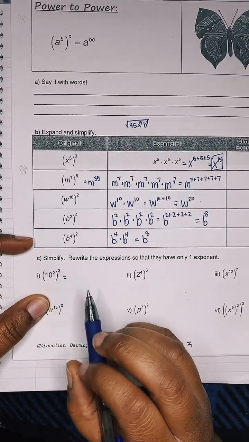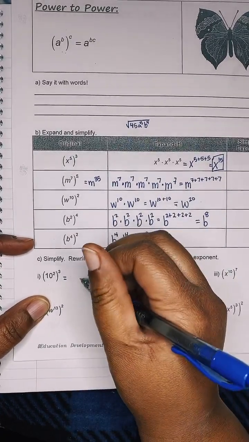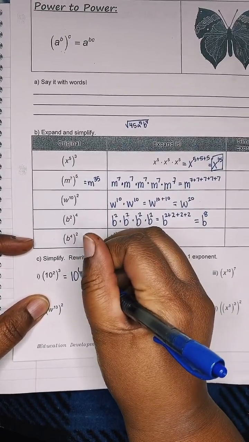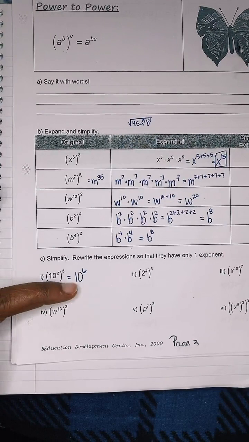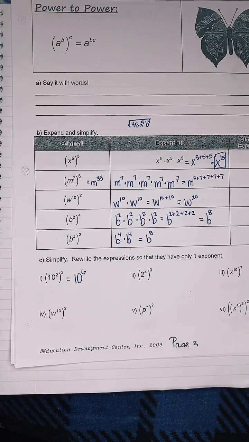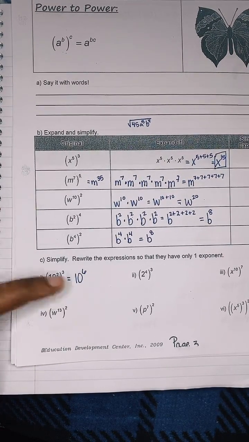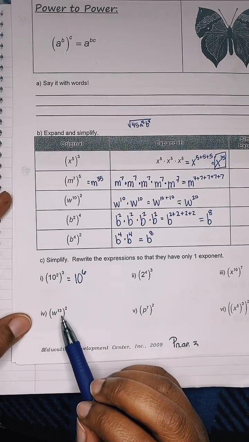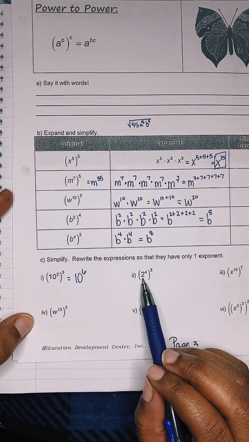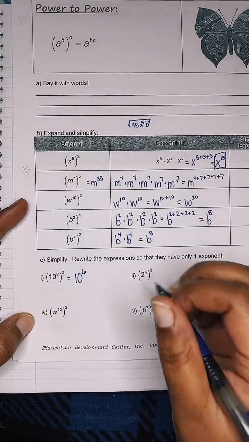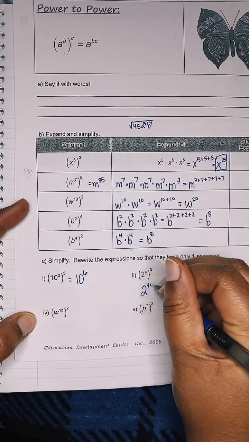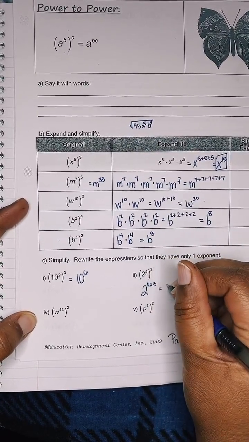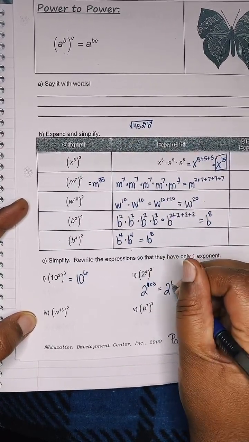So what do we get here? 10 to the 6, 1.0 said 10 to the 6. I love it. Good. And we're going to just leave it like this. We're not going to worry about simplifying them. We're just going to do the powers. So here, somebody went to this one and said 2 to the 12th. E-Man said 2 to the 12th. 4 times 3 gives us 2 to the 12th.